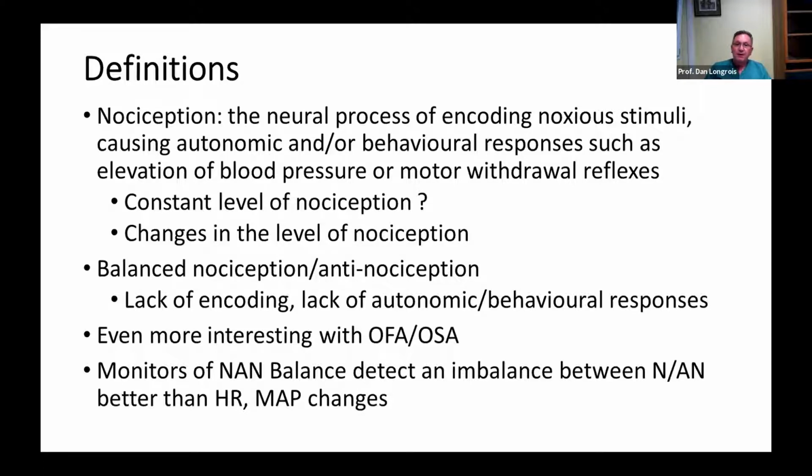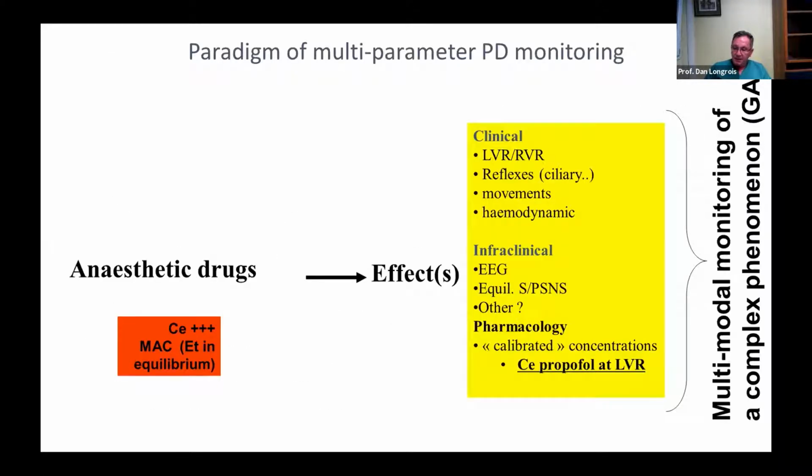So I think it becomes absolutely mandatory to have tools that look at the nociception, anti-nociception balance with opioid-free anesthetic regimens. So the second part of the conceptual framework is that anesthesia is defined as a process, but in my mind, it is much easier to define it as a pharmacological relationship. So in this pharmacological relationship, we have the anesthetic drugs, either the doses, or it is easier to look at the predicted effect site concentration. And then on the other side, we have the effects.